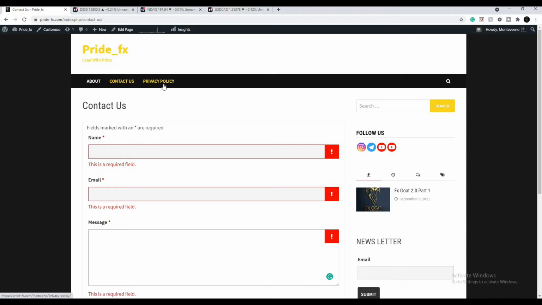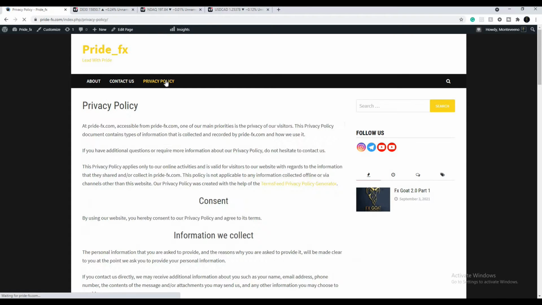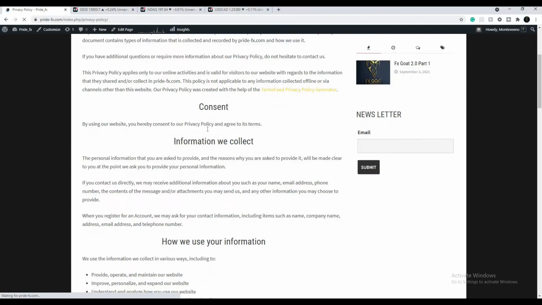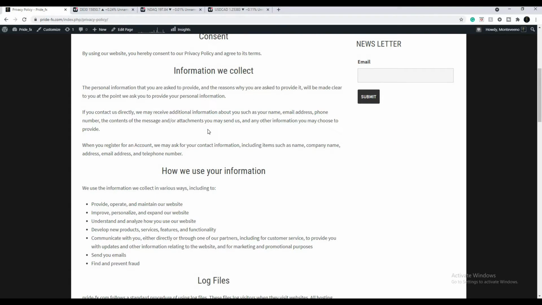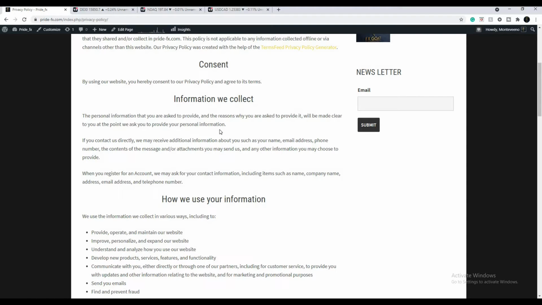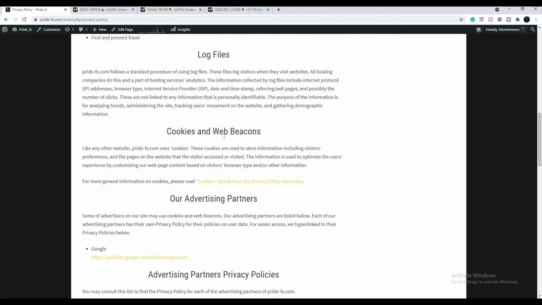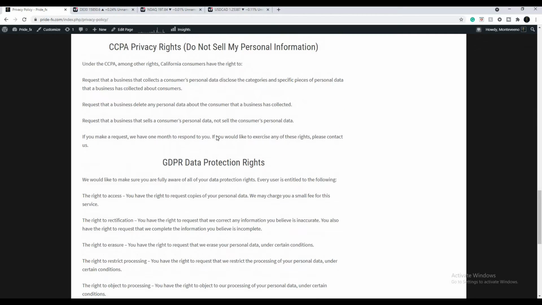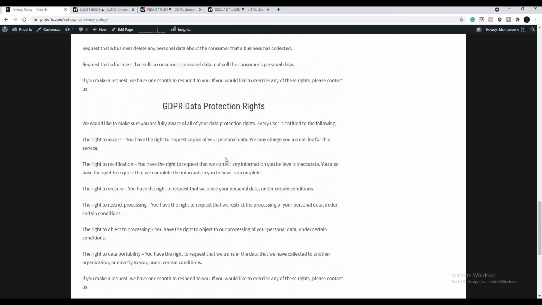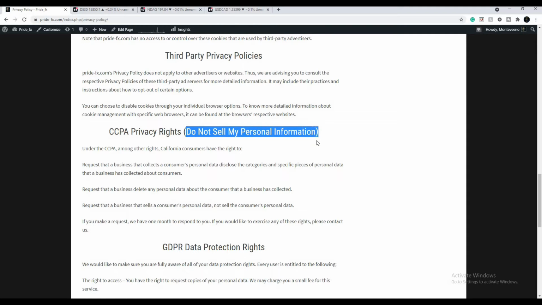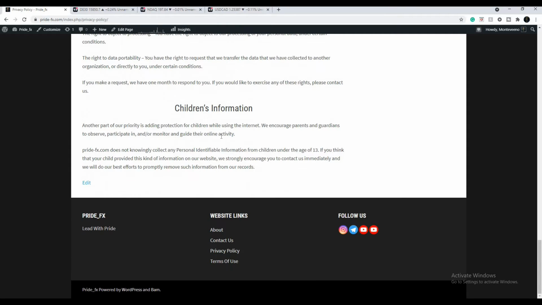Here we have the privacy policy, and it's always a nice thing to know about the privacy policy. Number one, if you join or are on this website, your information is not being watched by anybody, and there is no algorithm to pick up on what you do or what you search. The privacy policy is just to make sure that you and myself are protected. I want you to know at least what you are protected about. You can go through this and read what it says, and you can see here it says do not sell my personal information. That's one of the key important parts of a website, to always have that.